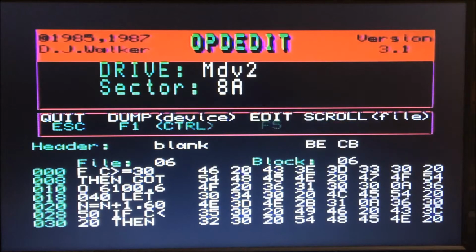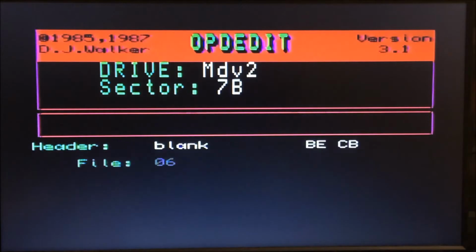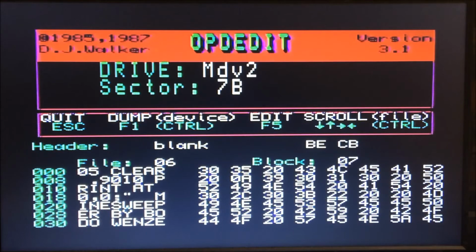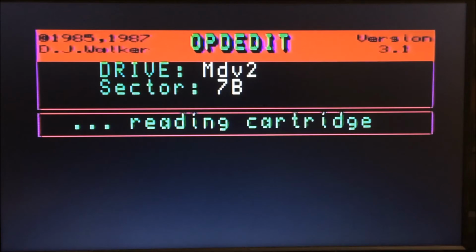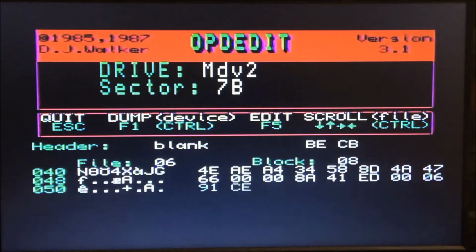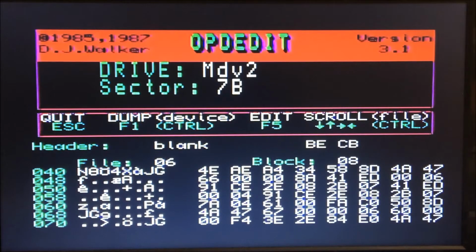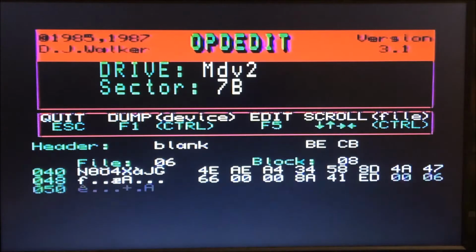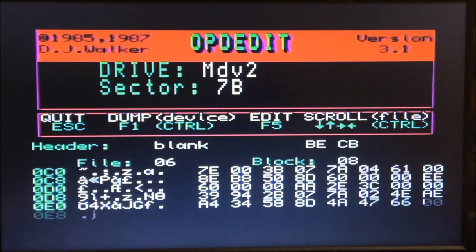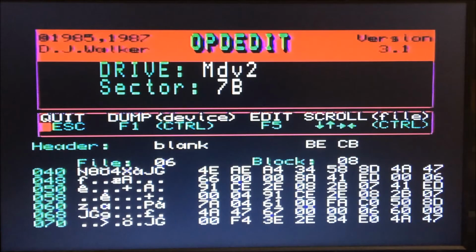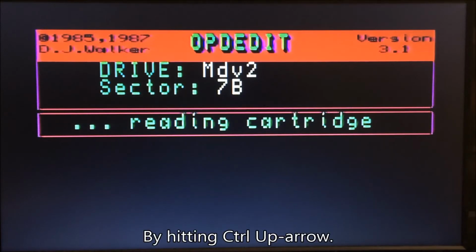When do I know I'm at the end? That's a good question. But now I'm basically going through. So here, this particular MDV is only partially bad. Now it's trying to find the next block. So this might be a bad block. Yeah, so that was a bad block. And you can see that this time there's junk, and not BASIC. So let me go back to the previous one.